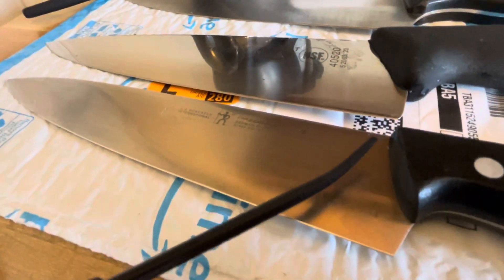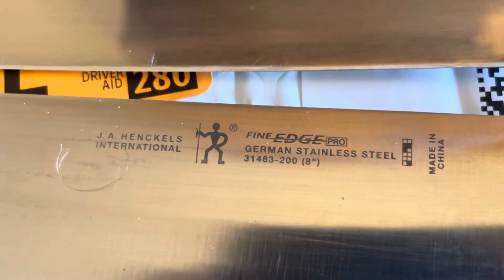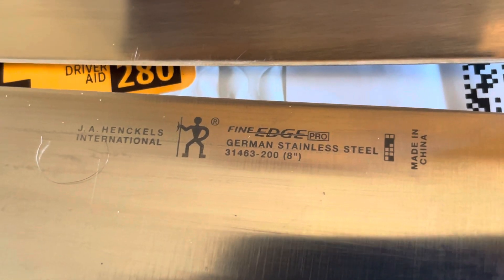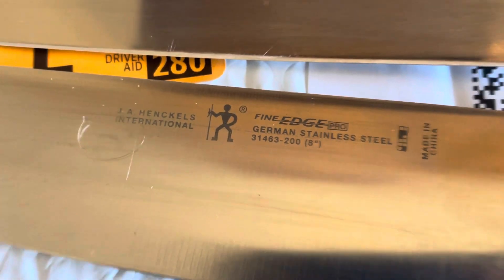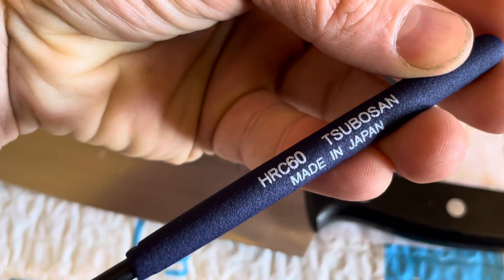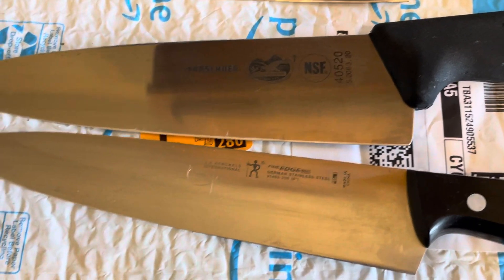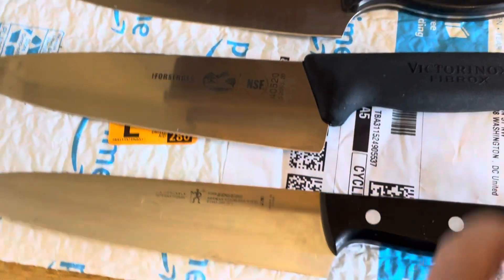And to my surprise, even if I push somewhat hard, it's not biting — it's skidding across. So this is a Chinese-made Hinkels, the cheaper version of that brand, but it came with the house. I'm very surprised that this is suggesting it's over 60. I always thought they'd be closer to 56, so that's interesting. It does keep a good edge, I can tell you that — really good. So maybe this knife is better than I even gave it credit for.